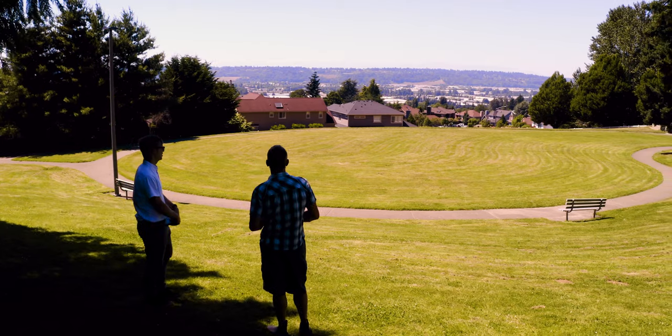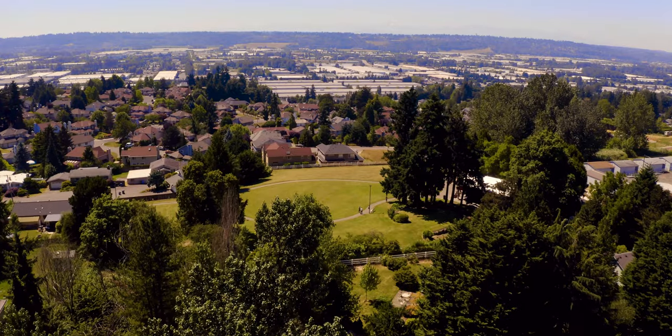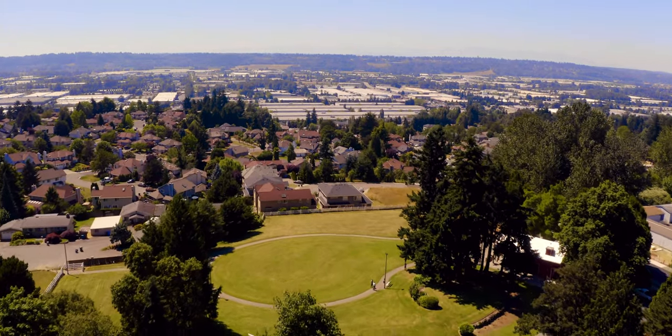I think it takes something that is iconic about the park — the view — and turns it into something that is more of a place. It becomes this place-making element that is the identity for this vantage point, for this view. People will start to associate the artwork with the views because it's something that seems like it belongs in that landscape, not something obstructing or causing conflict with what is already so great about it.